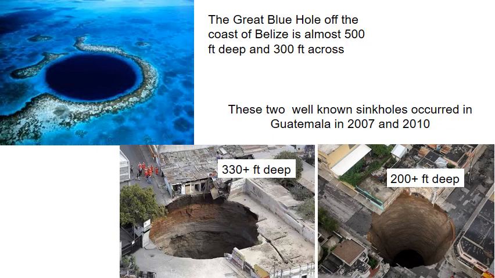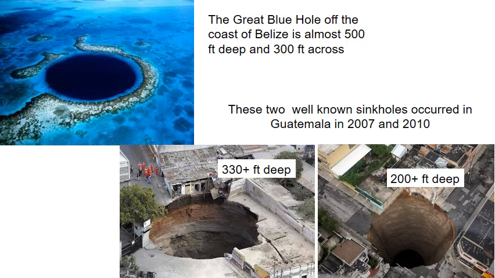Well, the glaciers have melted after the last ice age and ocean levels have risen, so now the Great Blue Hole is back underwater again. It's not going to get any bigger, but it's still really cool that you have a sinkhole that is now in the ocean. The two at the bottom, you can see that's 330, 200 feet deep.